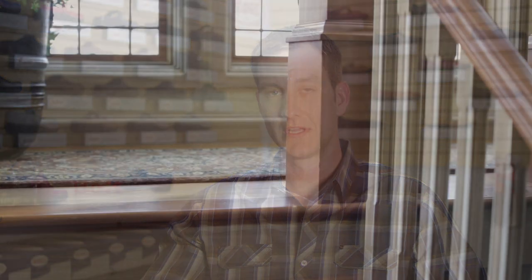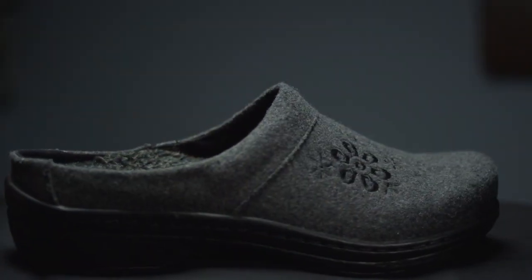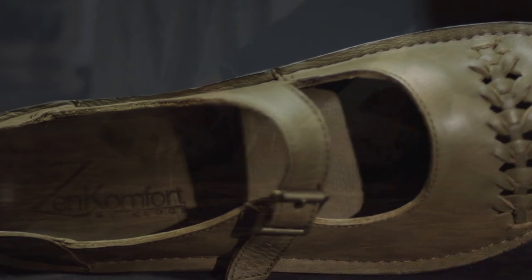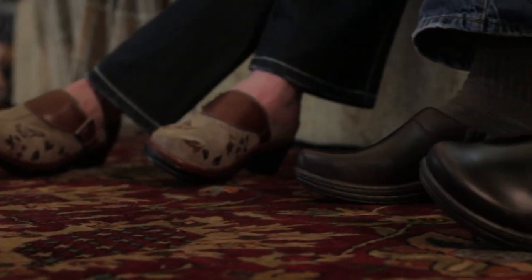I want to thank you for taking the time to learn about Wow Comfort. Our family-owned business has been adding comfort to footwear for over 50 years, but Wow Comfort is not something to be learned — it is something to be experienced. We would be honored if you would give Wow Comfort a try for yourself. Try one of our brands — Clogs, Cravings by Clogs, and Zen Comfort by Clogs — and experience what the rest of our customers call Wow Comfort.